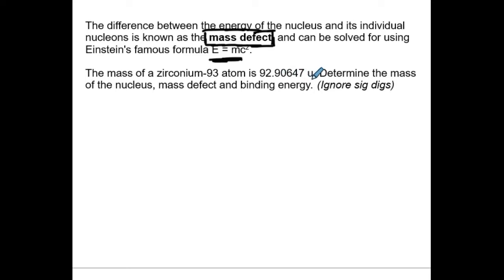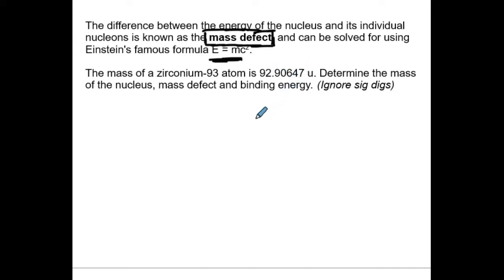We're not talking zirconium's molar mass. If you had a periodic table nearby, zirconium's molar mass is 91.22. But we're talking pure zirconium-93s, so 93 atoms the whole way through. This is how much any one of them weighs.